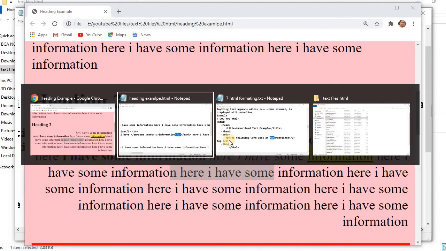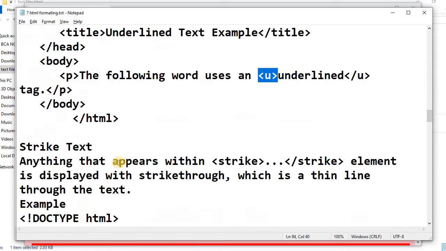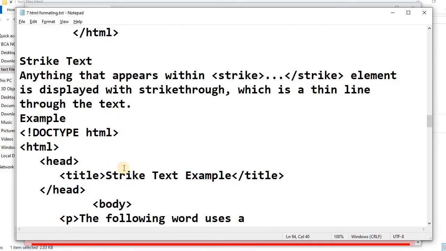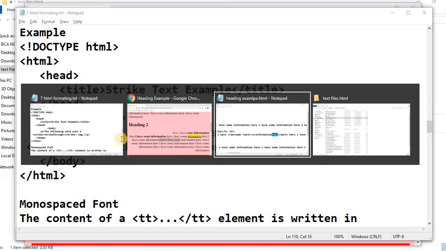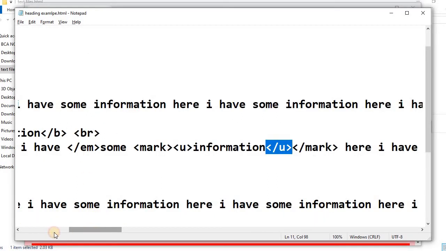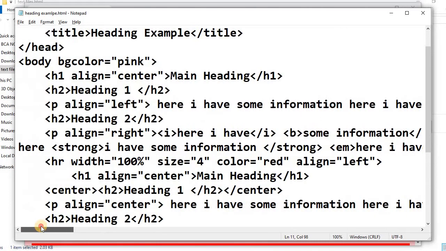Let's see what is the next tag we have. We have the strike tag. It is a very useful tag. Normally if you are running an e-commerce website, you will be using this strike tag. This is just used to strike some text. Let's say in paragraph 1 I would like to strike this text, so I'll just use strike.